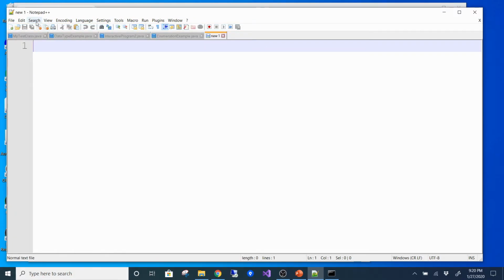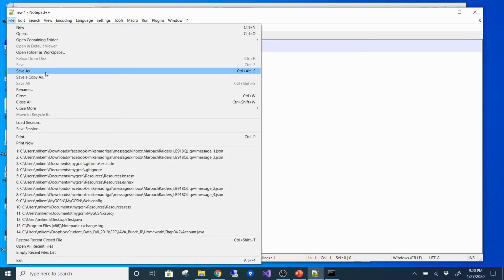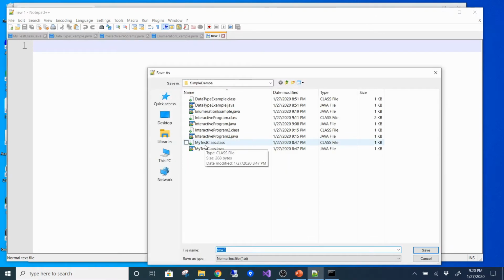So I'm going to go over here and make a new file. I'm going to save this as, let's think of an enumeration. How about we'll say grade, or no, LetterGrade. Letter grade would be the letter grades that you can make in a class at the end of the semester.